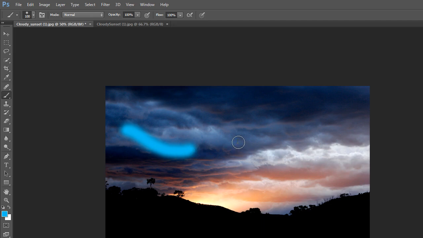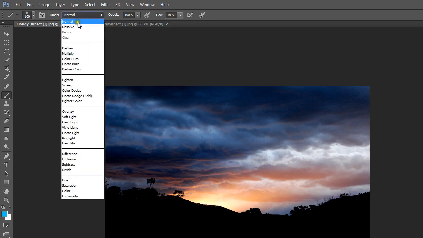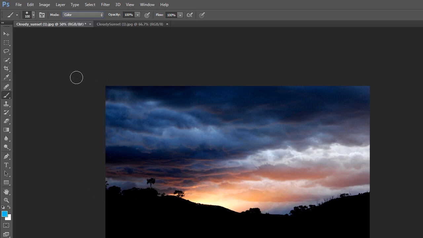Let me show you a better way where you can manipulate this picture. To undo something I've done that I don't like, I can do Control Z, and it goes away. And by the way, if you want to do multiple undos, you've got to do Control Alt and then Z. Okay, so now let's change our blending mode. Go way down here to color. And if I'm going too fast, just play it again. Make me slow down. You can control me.